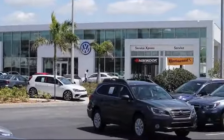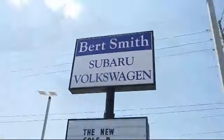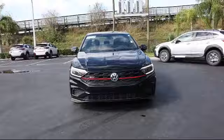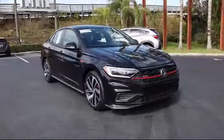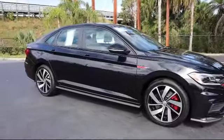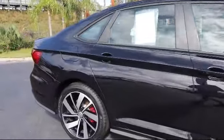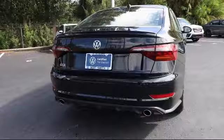Welcome to Burt Smith Automotive, and here's a look at another one of our great vehicles from our inventory. It comes equipped with leather-wrapped steering wheel, Bluetooth smartphone integration, blind spot monitor, cross-traffic alert, heated front seats, climate control, stability control, steering wheel controls, power outside mirrors, rear spoiler, and has less than 30,000 miles on the odometer.